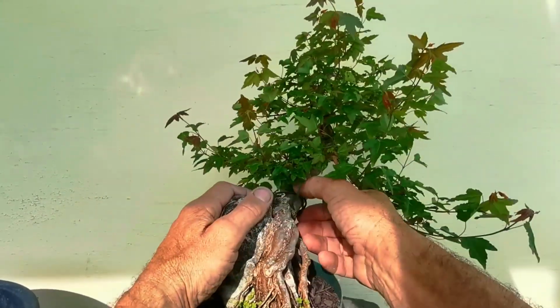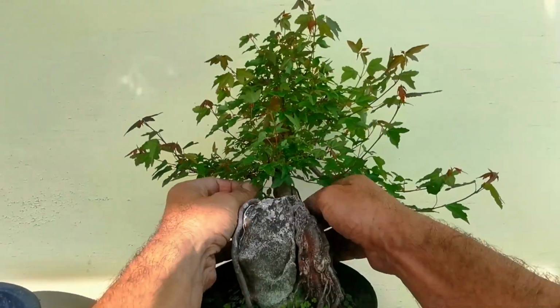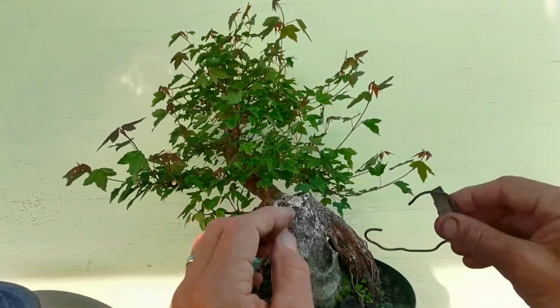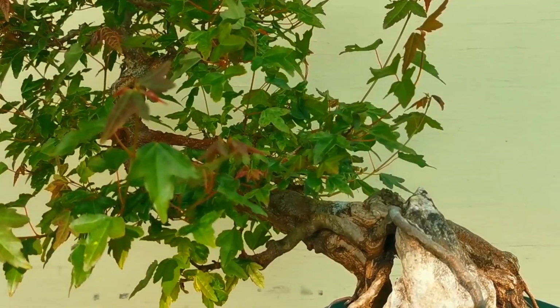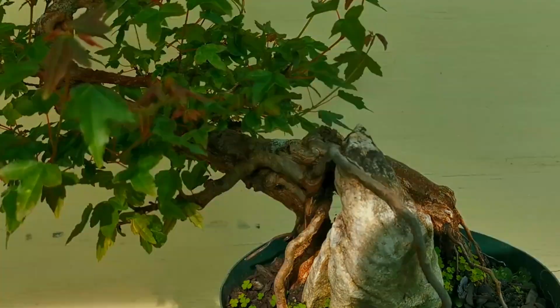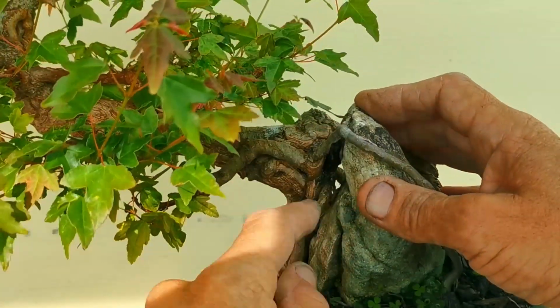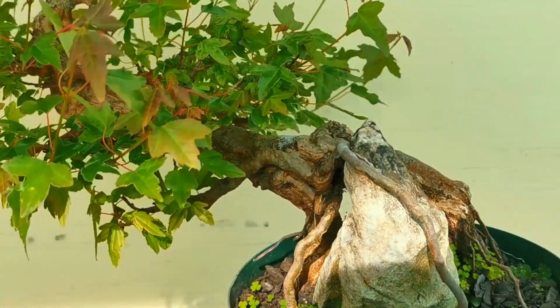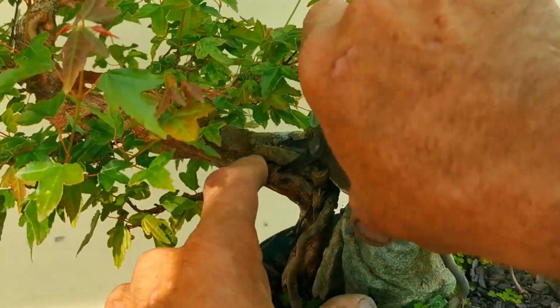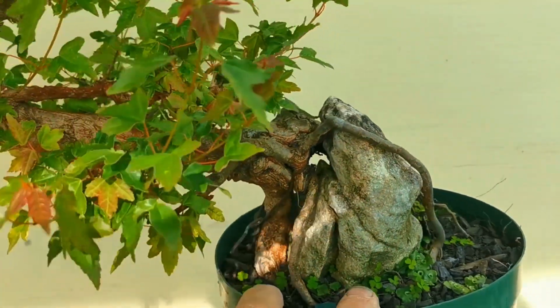Yeah, that wire can come off now, I think. That piece of wood it's holding. So yeah, I'll show you a bit better. You can see here. These two roots belong to this little tree here. The idea being that I just cut it off here, and these roots just become part of that tree. But I think I'll leave it for another season anyway.